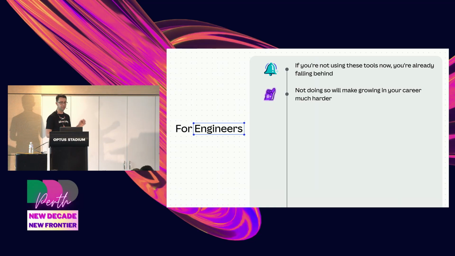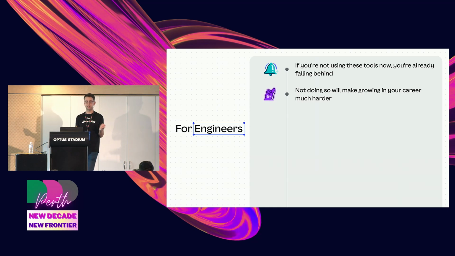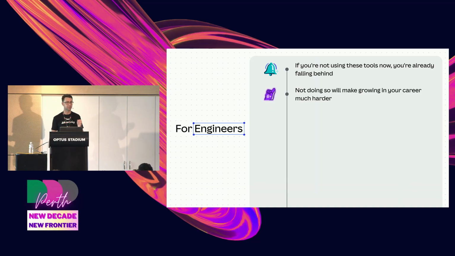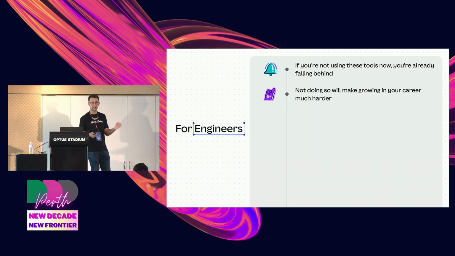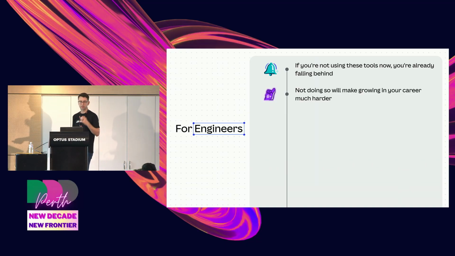Because candidates who are pulling ahead in their current roles are the ones that have embraced these tools. They're shipping features faster, they're solving problems more creatively, and they're having more fun because they're focusing on the interesting parts of the problem rather than some of the tedious, low-value parts. And meanwhile, the engineers who aren't keeping up are becoming less productive relative to their peers. They're going to have to work harder to achieve the same outcomes. And then when promotion time comes around, guess who's going to be more valuable to retain at the organization? So even if you're happy with your current role, this is about staying competitive where you are.